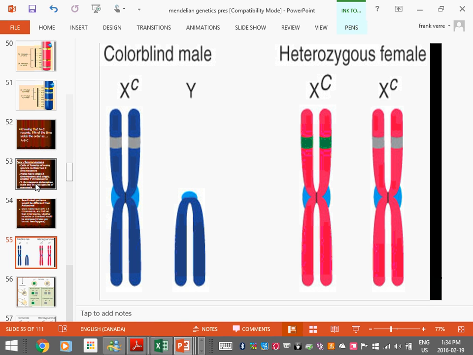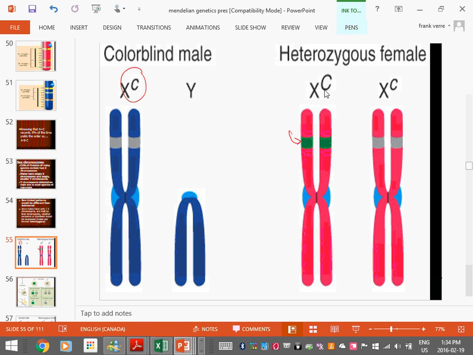So over here, we see a chromosome. We see the X chromosome. And on the X chromosome, we have a gene that allows us to see a particular color. Most likely it's green. This is probably why it's colored green here. So on the X chromosome, there's a gene for green and there's also a gene for red. We will talk more about the green and red opsin gene that allows us to see color when we get to the unit on evolution, because it has an interesting story. So the difference is this.